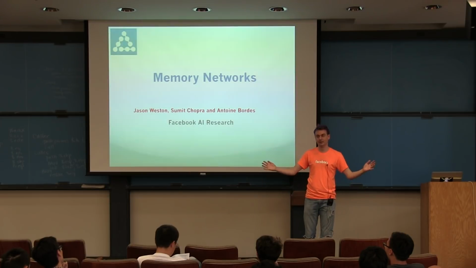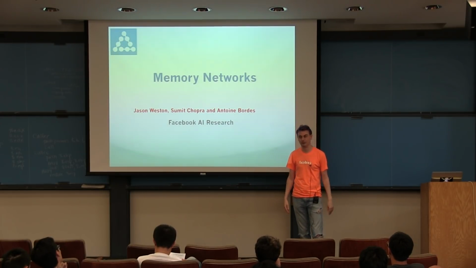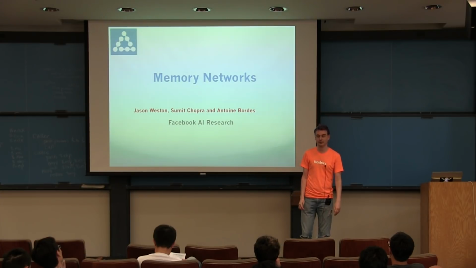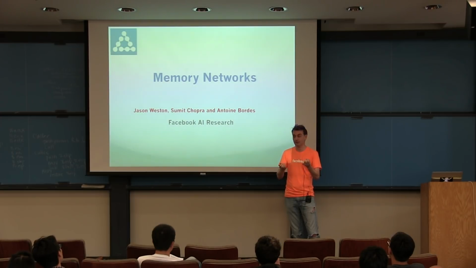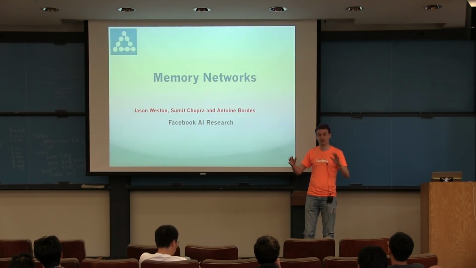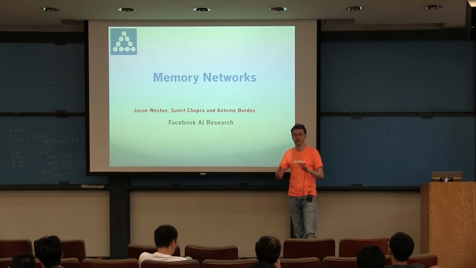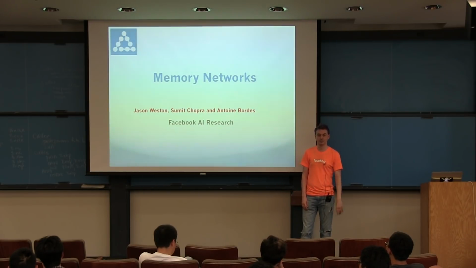A really simple example would be a factoid question, like where was Barack Obama born. You need some kind of memory to store all these facts, where all different people are born and what the capital of different countries is and so on. So these are the traditional information retrieval ways of using memory.